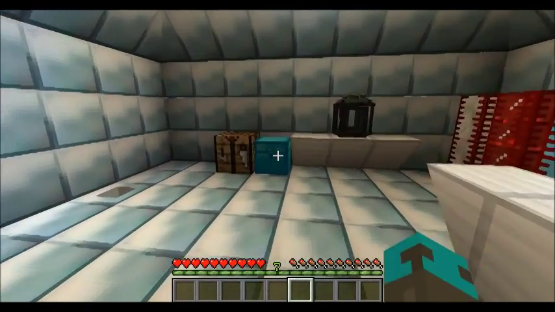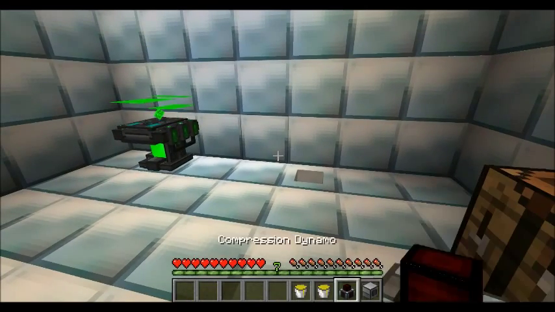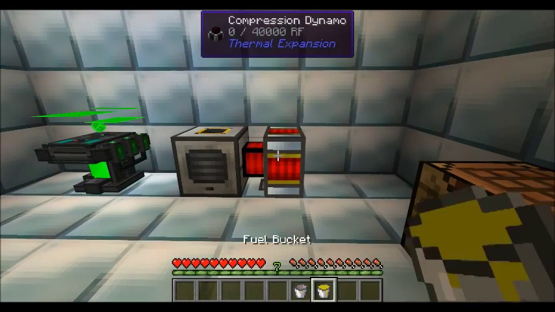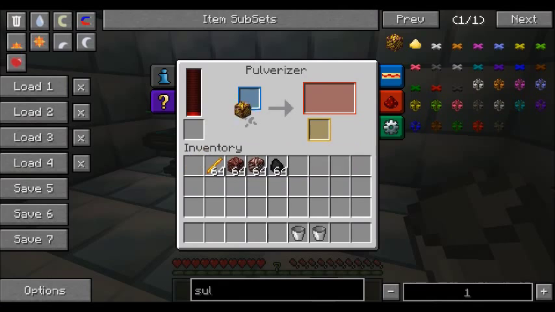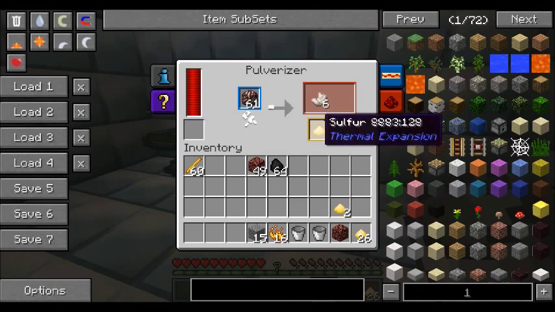Before we begin, you will need to get some sulfur. There are several ways to get sulfur, but most of them require a pulverizer. Please check out the raw pulverizer tutorial in the description to learn how to make one. The first way to get sulfur is to get some sulfur nether ore, which will yield 24 ore each. Blaze rods give you a 50% chance of sulfur in the pulverizer. Nether quartz ore, netherrack, and coal give you a 10% chance of getting sulfur, the coal being the easiest option to get the material in question.